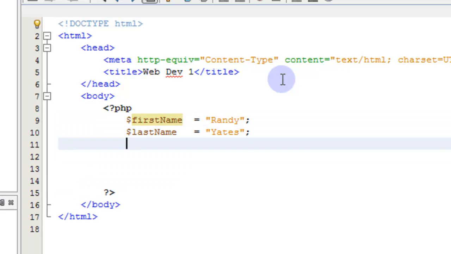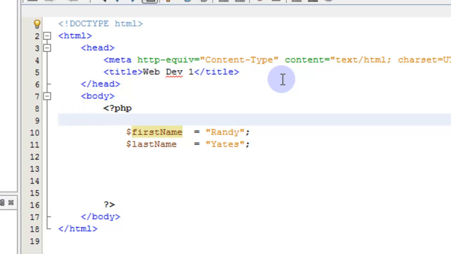So if you've used other languages, you'll notice that we don't have to declare the variable. Like if you're using C or another language, you might have to declare this as an int variable or something like that. You don't have to do that in PHP. It's a loosely typed language, so this variable can be created and initialized in one statement pretty easily. When you get into classes and the object-oriented side of PHP, then you might run into some scope issues, and we'll get into that later, but know that you don't have to declare your variables in this context. You can simply assign something to a variable name, and you've got that variable for the rest of the duration.